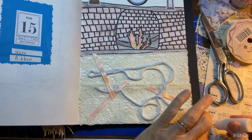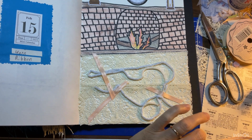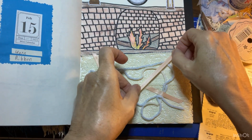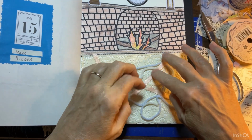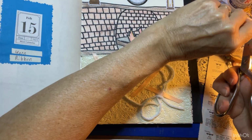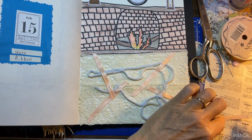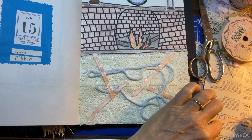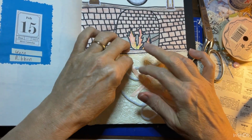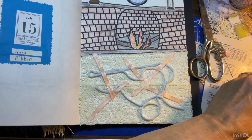Don't worry, we're going to put these cats on here too. Yes, we are. How about one more? There. Okay, now let's find us some kitties. Some kitty kitties.